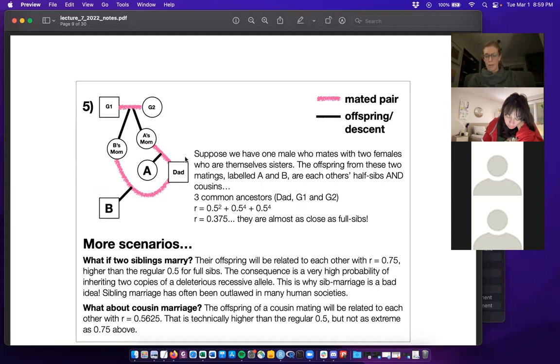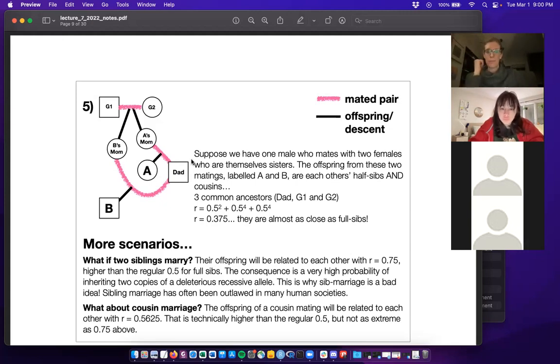Yes, so they also have a shared pair of grandparents through dad, but because they are descended from dad immediately, we don't have to also add terms for those other grandparents, because they have the same dad. It's hard for me to explain, but we know exactly how related they are through dad. We'd be adding extra relatedness if we then went into dad's ancestors. They share all of dad's ancestors.